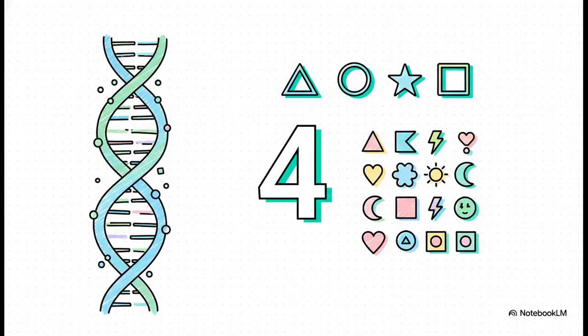Okay, what if we tried a 1-to-1 system? You know, 1 letter of DNA for 1 amino acid. A could be 1 ingredient, T could be another, and so on. Well, that only gives us 4 possible codes. We need 20, so we're still missing instructions for 16 other ingredients. That's not going to work.